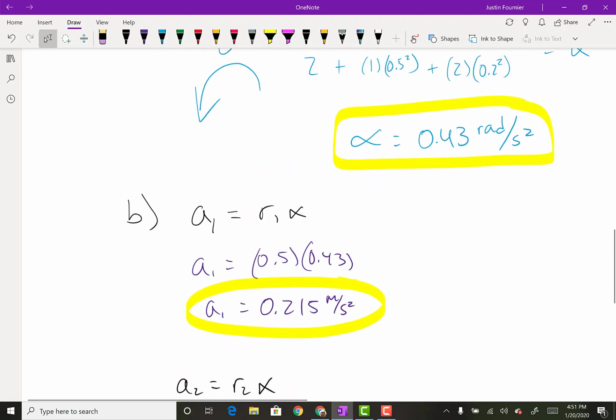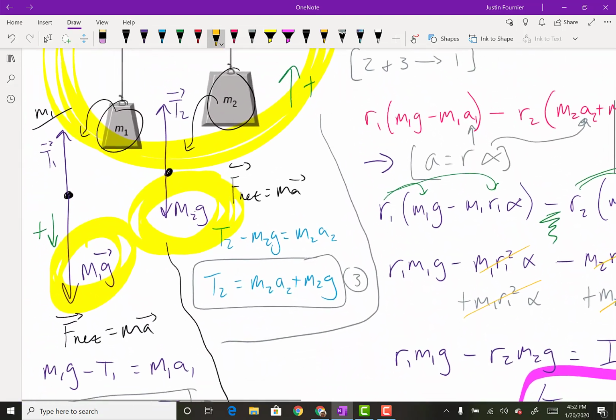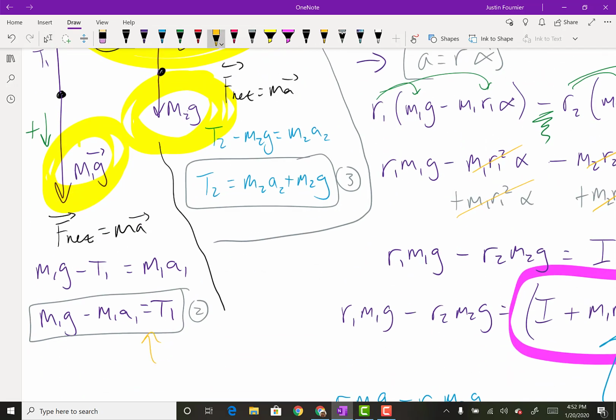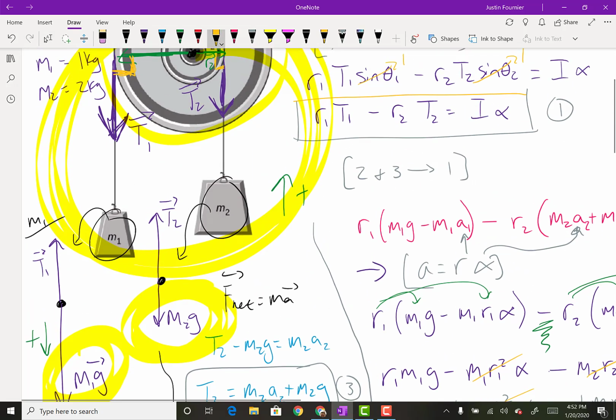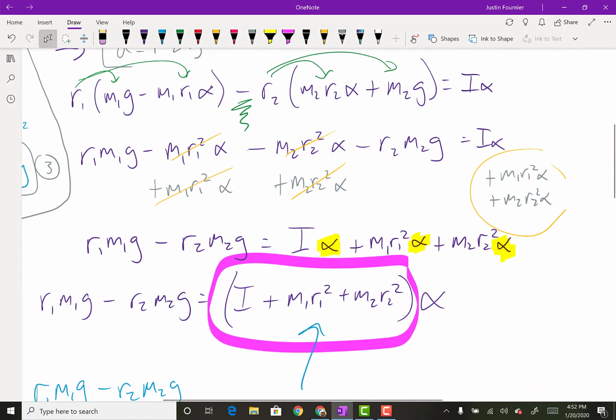So once again, basically what I did is I started by making the pulley the object and getting my Newton's second law for rotation, getting as far as I can go, and then using my Newton's second law for linear motion for M1 and M2, and getting as far as I can go to get my replacements, plugging stuff in, and really the rest is just hairy algebra.